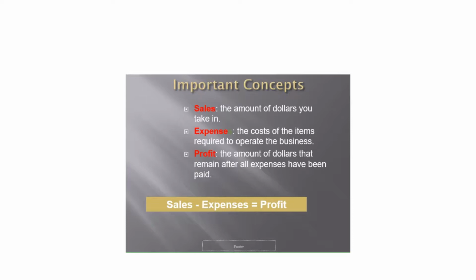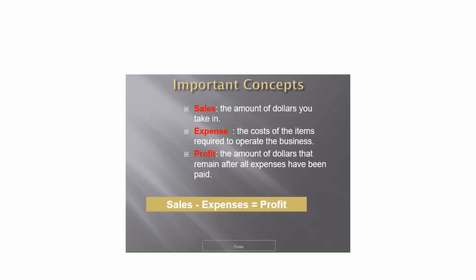Expenses are the costs required to operate the business. There's a saying, it costs money to be in business, or the cost of being a business, and that is expenses. While we will only have maybe one or two different kinds of sales categories, we will have lots of different cost items and cost categories.